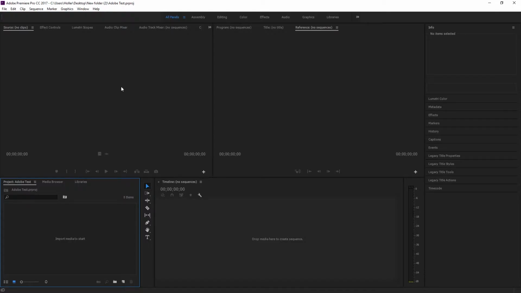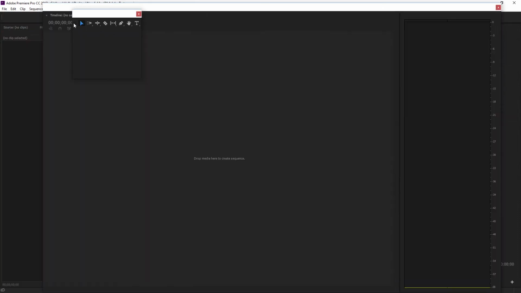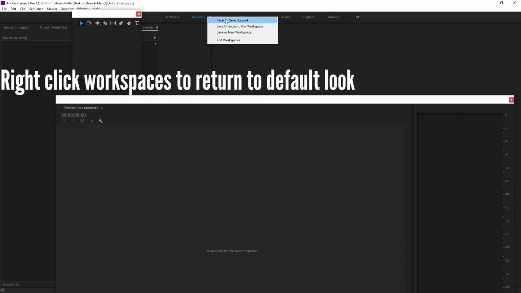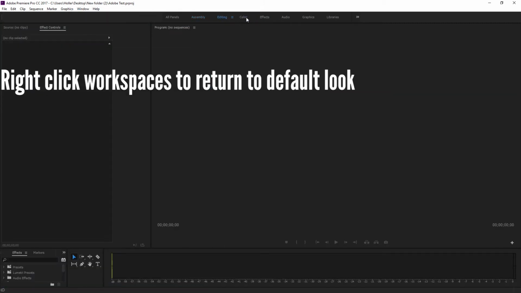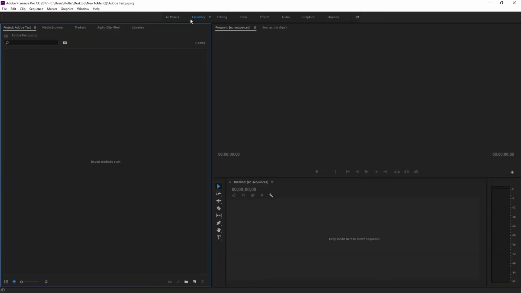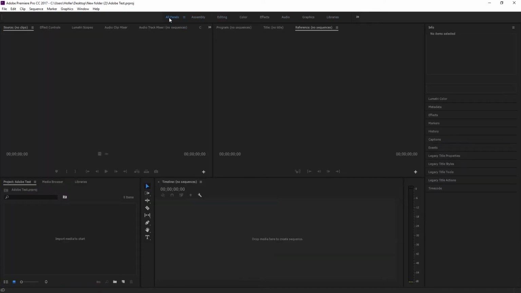Once you have all that finished, this is the next screen you're going to see. This may look a little alarming or overwhelming, but believe me, it's not. For beginners, only a portion of it will actually be used. If you look up to the top, you can see presets for your workspace. I think for now we'll just leave it in assembly because that has all the bare backbones of the things that you're going to need to get your video started.